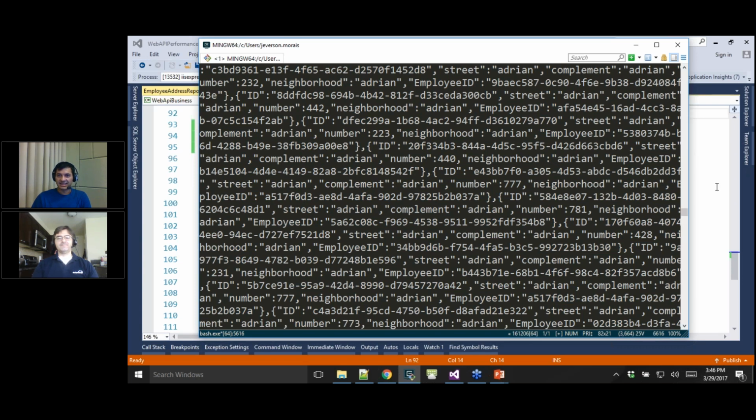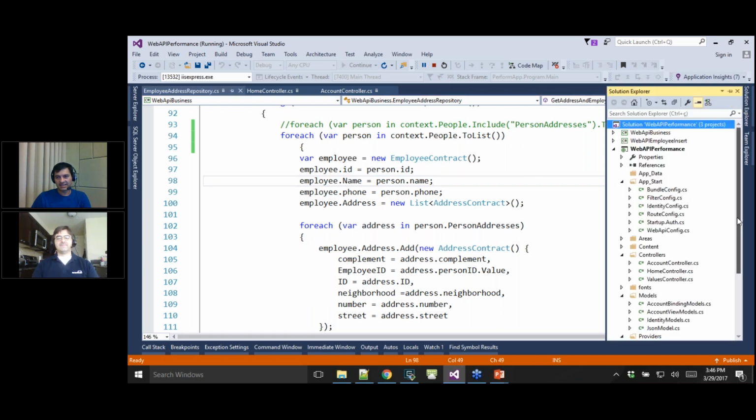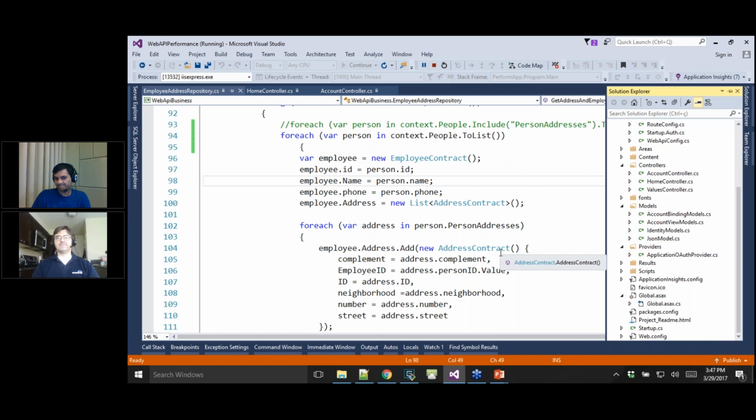One thing that might happen when we are using ORM tools like Entity Framework or any other ones is that we might get excessive database calls without even knowing that.